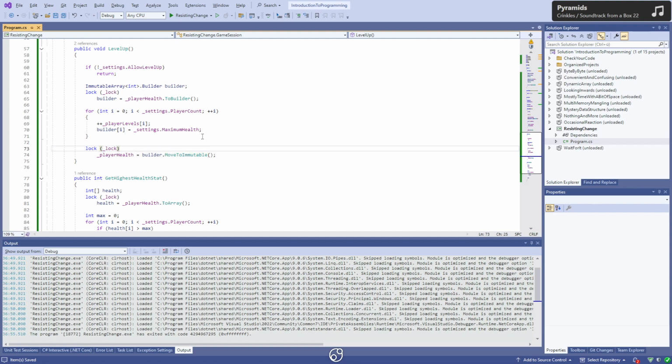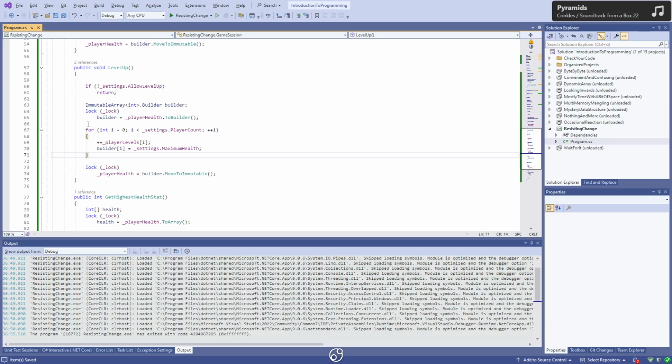That's one option. This has the interesting side effect of when we level up, we make changes to the player health at that moment, and any changes that occur while we are modifying the health and make the level up preparations are basically lost. Because playerHealth is then set to a copy we made earlier.